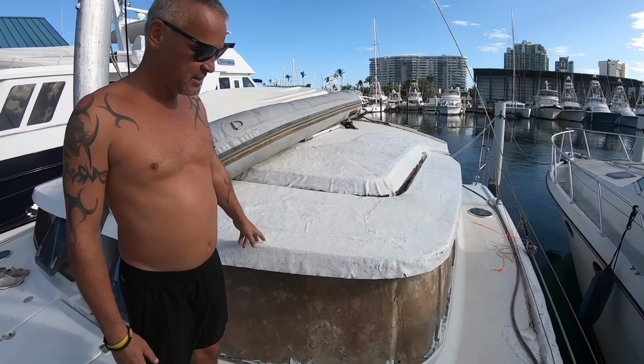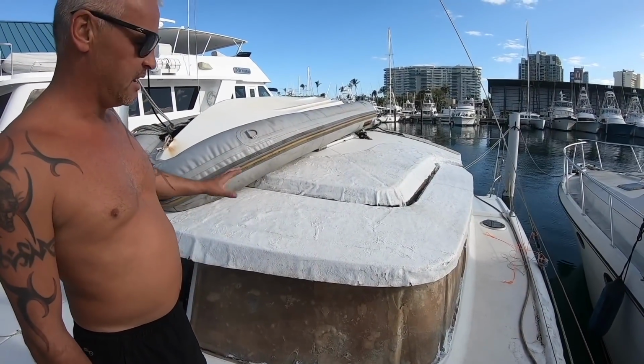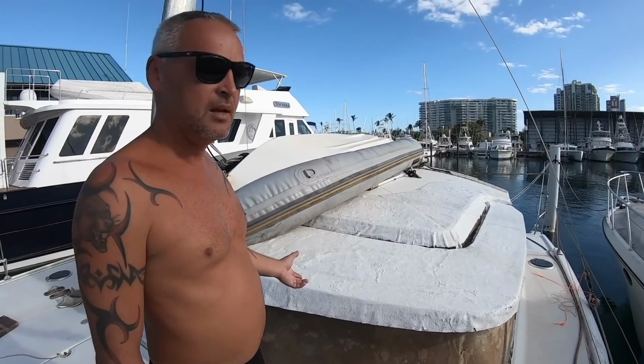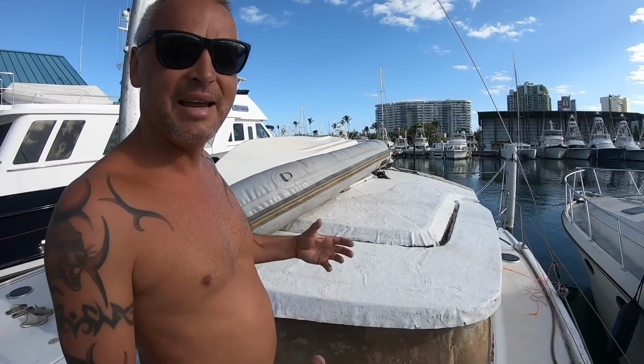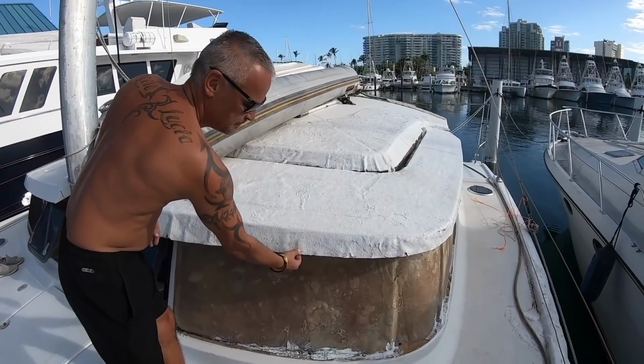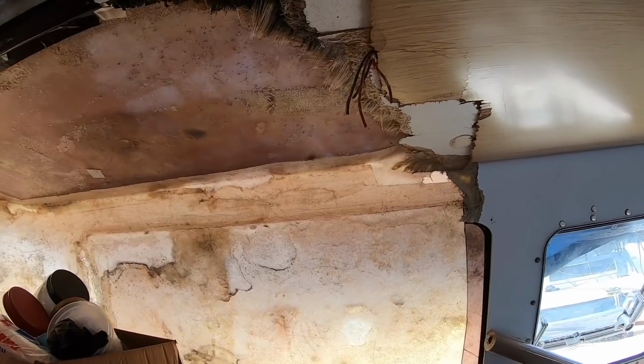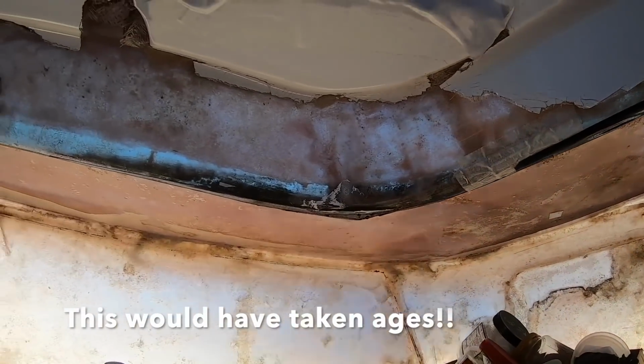What this area is, we will show you from the inside as well, but there's a big damage on the corner here, and this area is actually covered by a mold. So the mold is the part that we need to make the fiberglass piece for inside to do the actual repair. It's actually very, very thin, but on the inside of it is very, very smooth, and it's got the right shapes, so we can build the fiberglass part we need to cut into the old roof and cabin top.